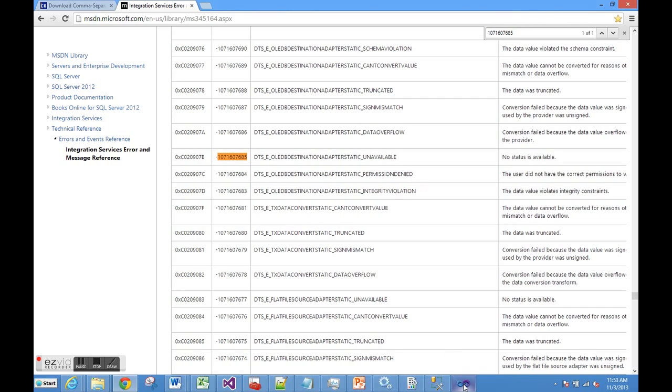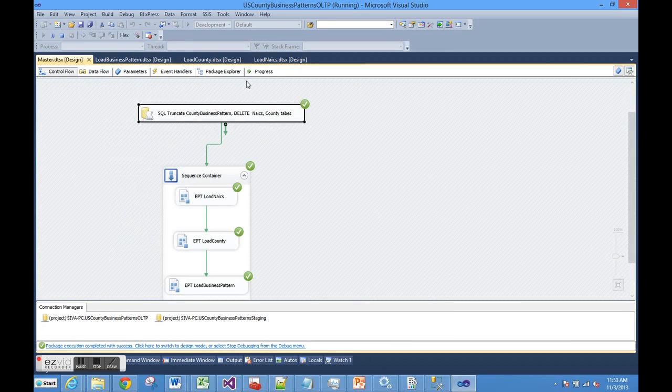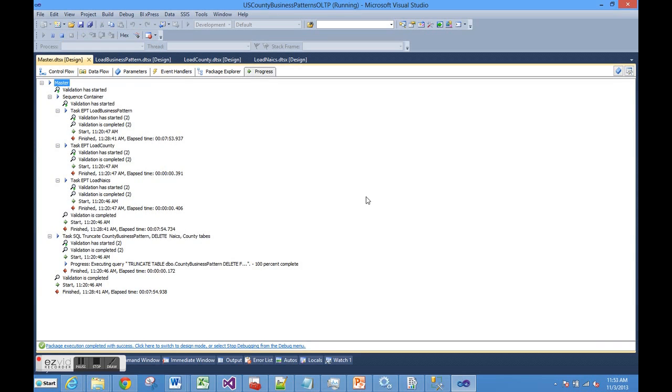Let's go back to the package and here on the master package, the progress is it took about 7 to 8 minutes to load the data from staging to OLTP database.